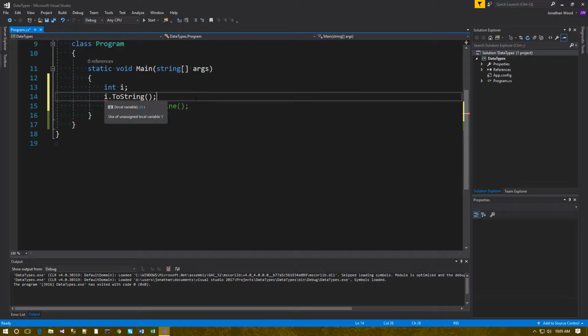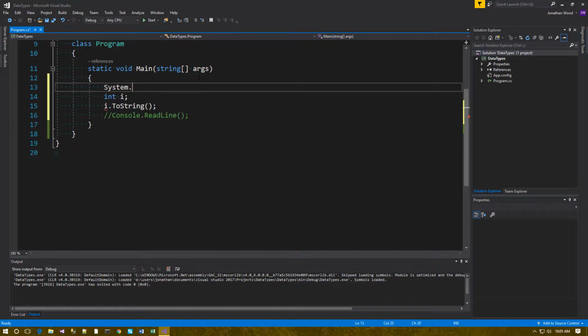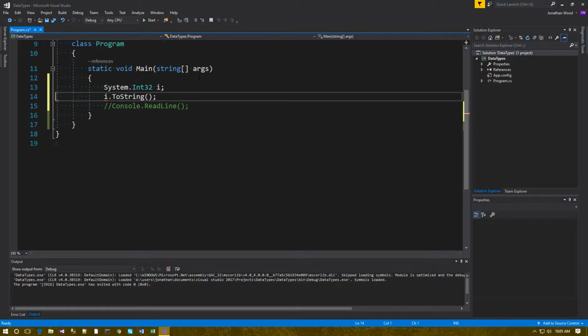Finally, I should point out that you may see other data type names associated with .NET, and you can use these directly from C#. One of them is System.Int32. It's important to understand that under the hood this is exactly the same as the int we used before. System.Int32 is the name of a data type in the Common Language Runtime. However, when you use int in C#, it gets mapped to System.Int32. And so this code is exactly the same as if you declared it using an int.